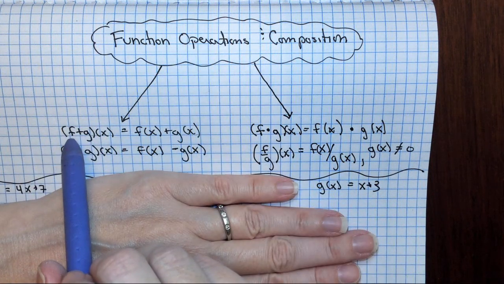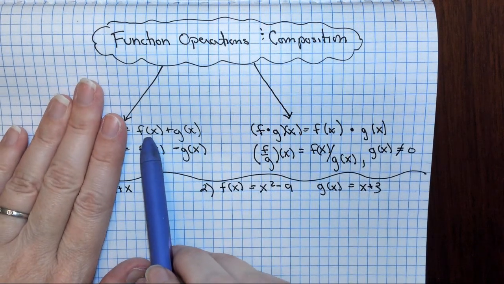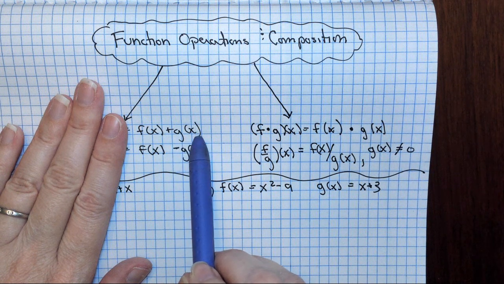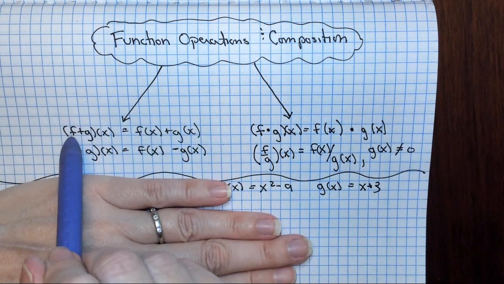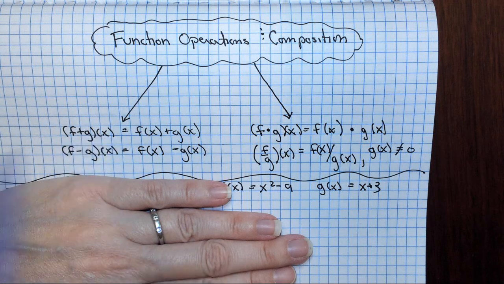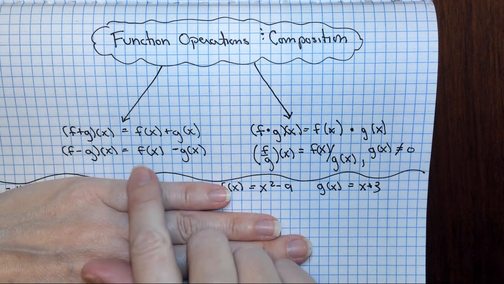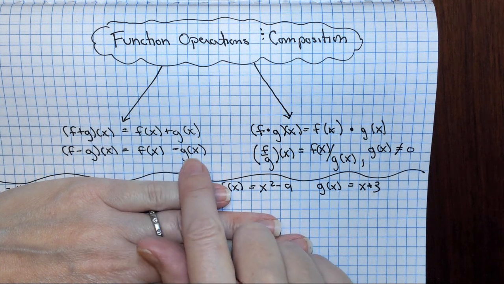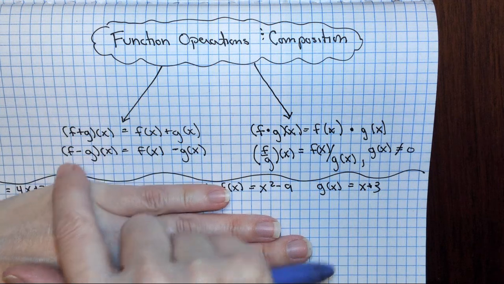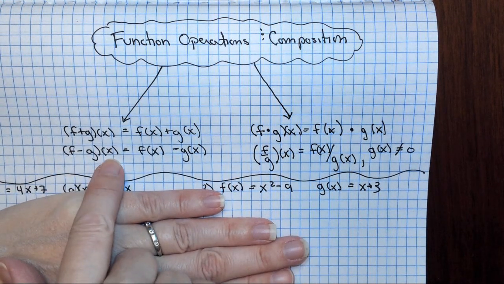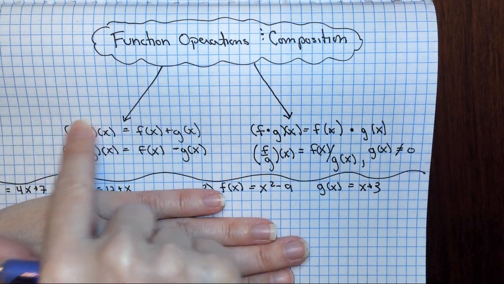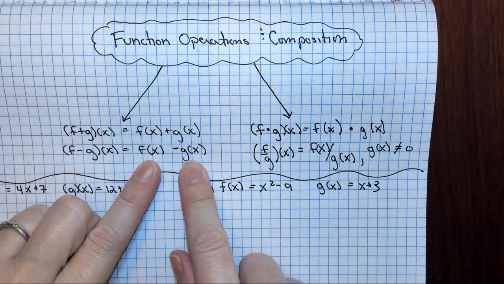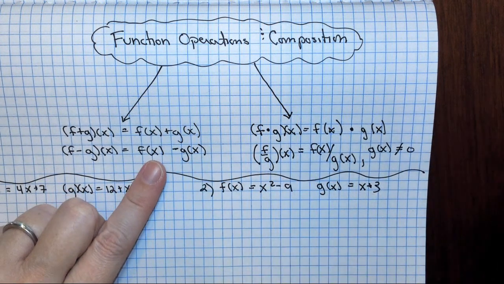So what we're saying here is, let's kind of go backwards. If I want to take f of x and add it to g of x, then I'm going to write it as the function (f + g)(x). The same thing here. If I want to subtract, I do f of x minus g of x. I'm going to write it (f − g)(x). And this is what we will show you as the shorthand notation, and you would expand it out this way to follow what happens.